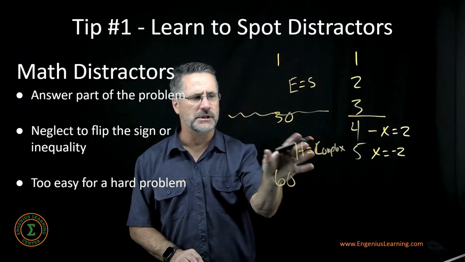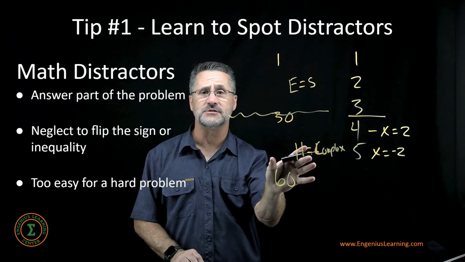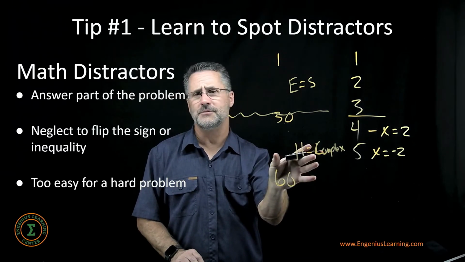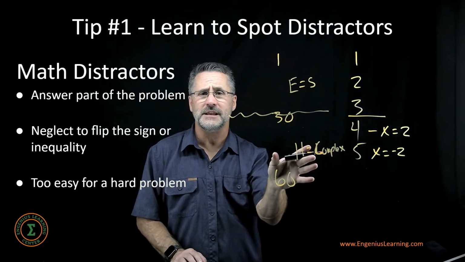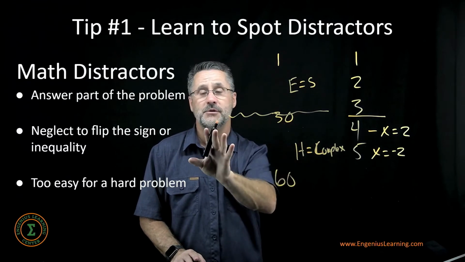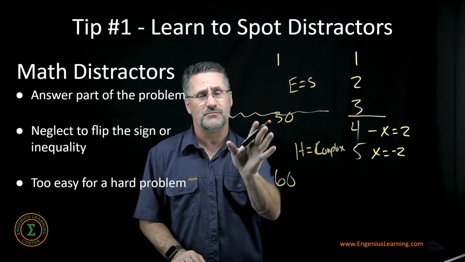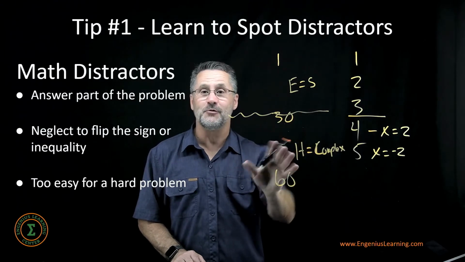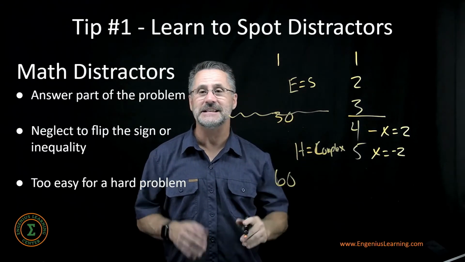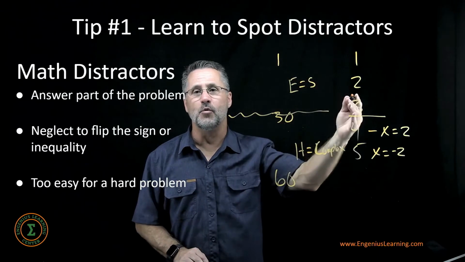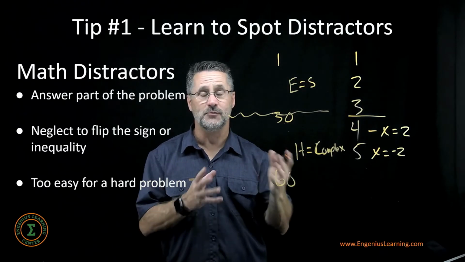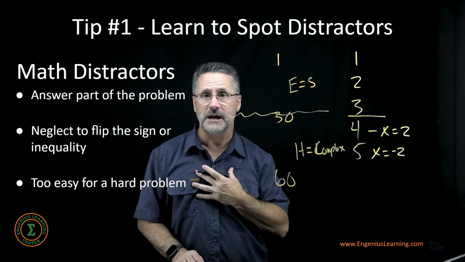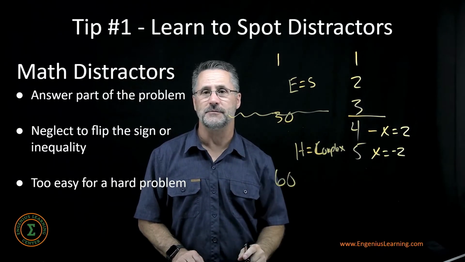So on these really more difficult or more complex questions at the bottom, were you able to just see the answer so quickly because you're so brilliant? Maybe you are. But if you are that brilliant, chances are you're not watching this video for tips. You already have a perfect score. So for the rest of us, we have to rely on these techniques to help get us away from distracting answer choices and really be able to pick what we got as the correct answer and get points for it.